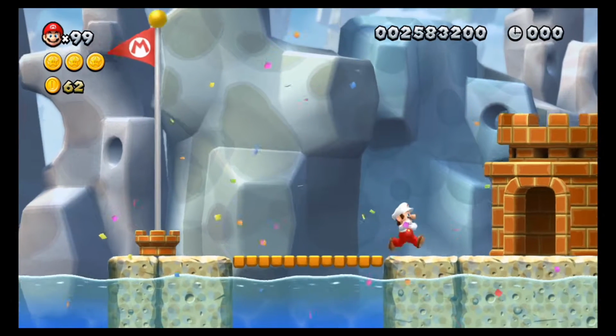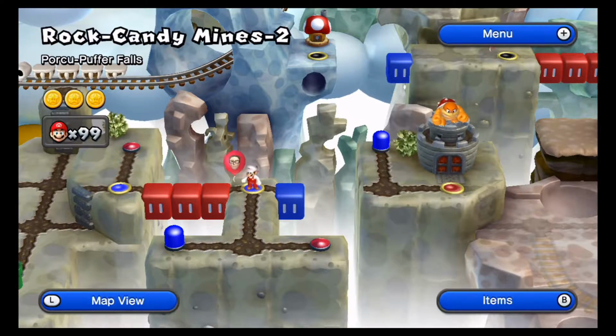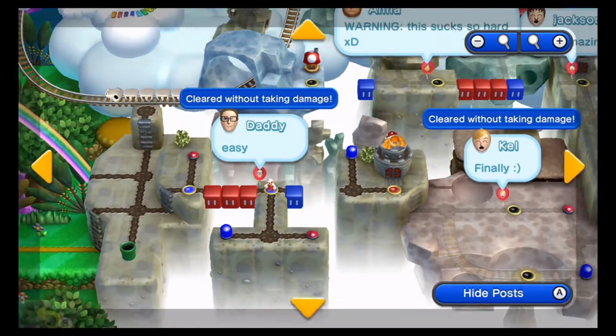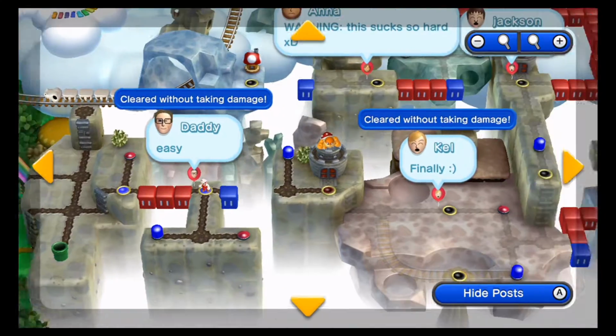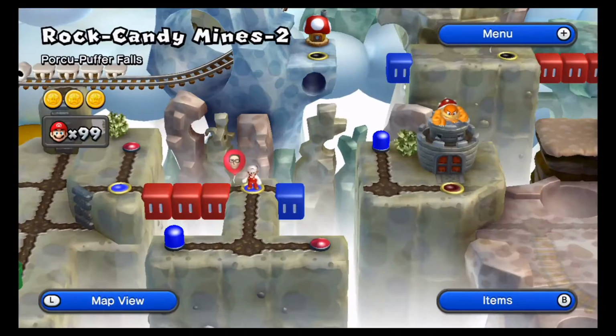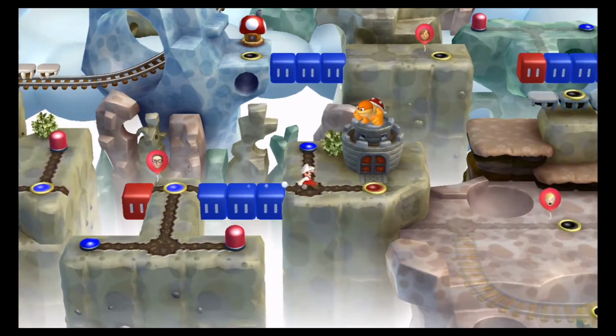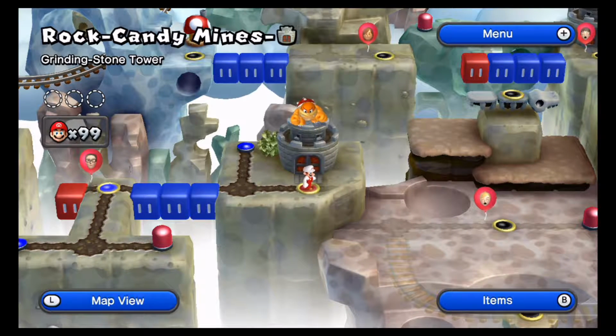So that's how this level works. Basically, the Porcupuffer will try to interrupt you in some parts of the level. That's how it usually works out for this level. The gimmick of this world map, as we saw a few moments ago, is that there are two different kinds of switches, a blue switch and a red switch. For example, if we push down the blue switch, it will send out the blue snake blocks into the world map itself.